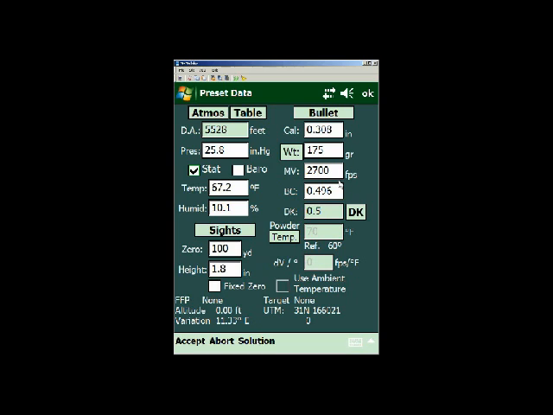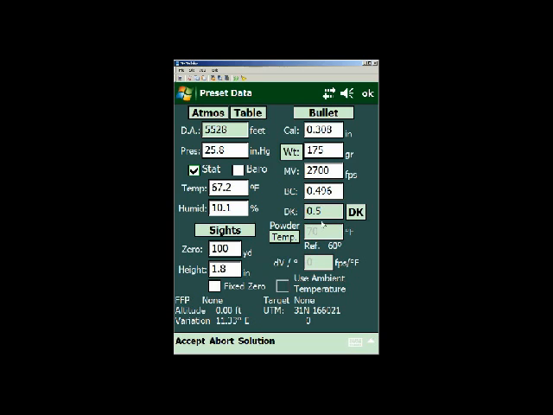I currently have 2700 feet per second as the velocity. The standard G1 ballistic coefficient for that projectile is 0.496. The system will default to a deceleration constant, the item labeled DK, as 0.5. We can leave that for the moment. We'll get pretty good results just with that number.